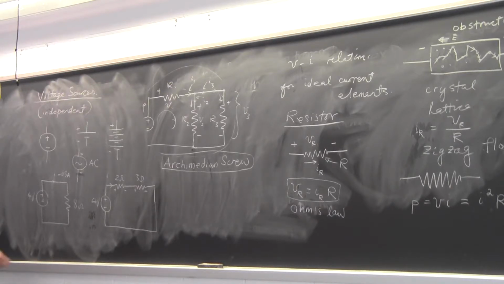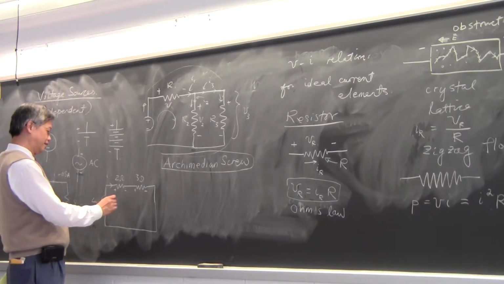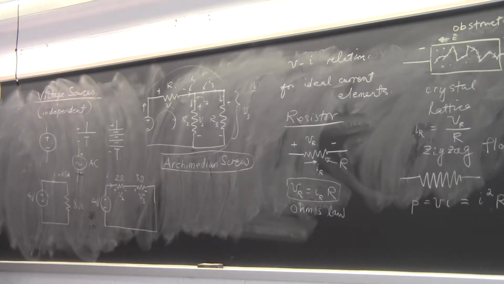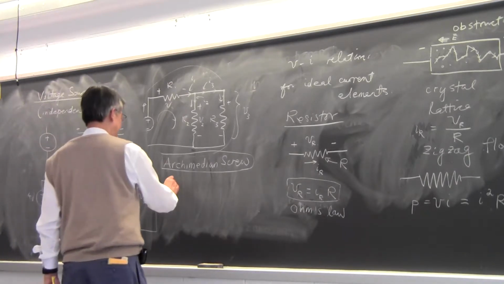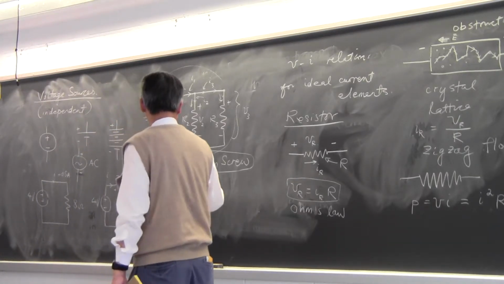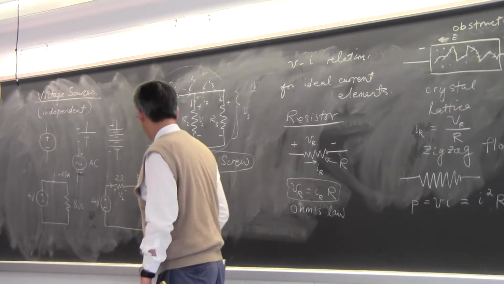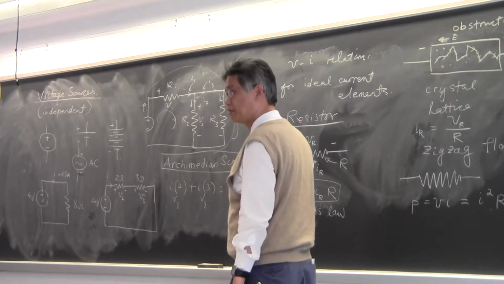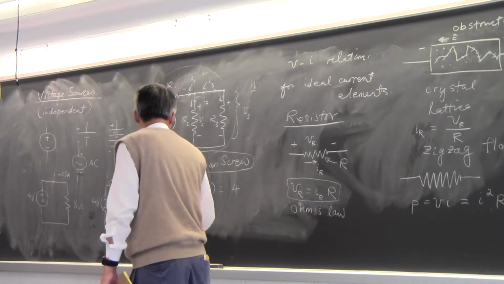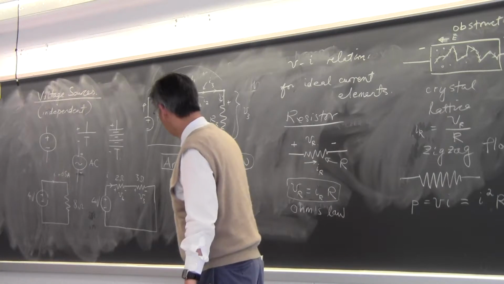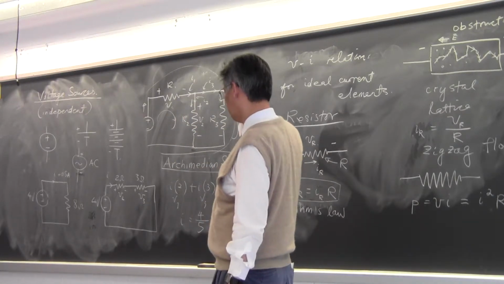So if I ask you, the voltage drop across resistor 2 plus the voltage drop across resistor 3 must be equal to the total voltage rise. So I immediately get I times 2 plus I times 3, which is V2 plus V3, that must be equal to 4 volts. Okay? And immediately I can solve for I. Just take this outside, factor out my I, and then solve for I, which is 4 over 5 amps.